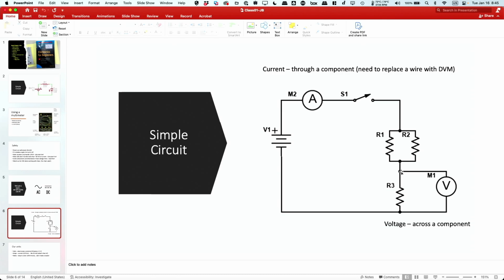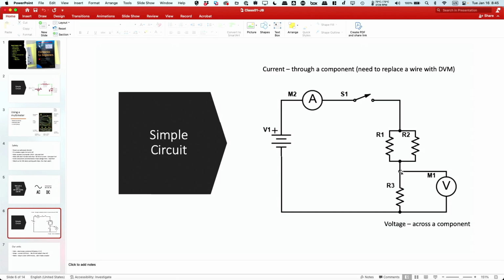And the reason we only get part of the voltage out is that some of the voltage has to be across that R1, R2 pair. And that leaves some left over to go across the R3 pair. And we'll talk about how to figure out how much later. All right, so let's go down to the next slide.